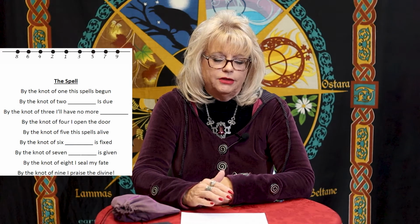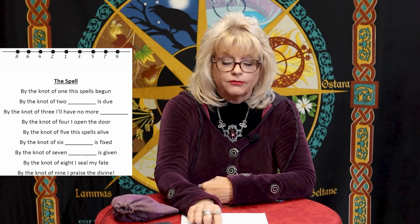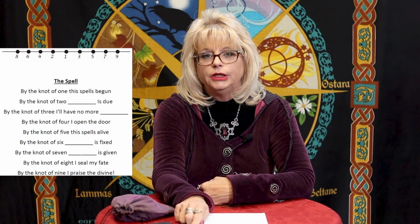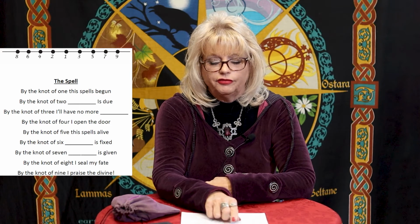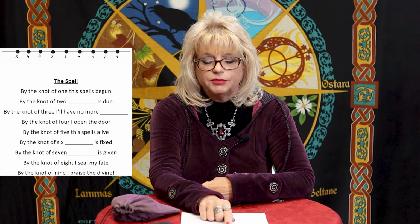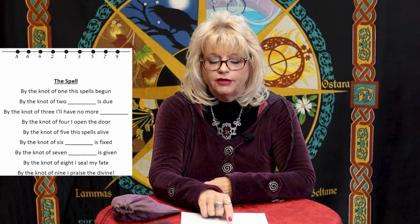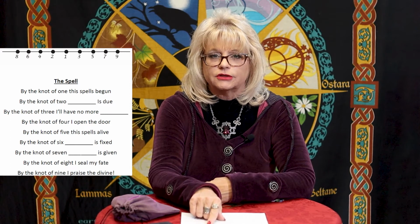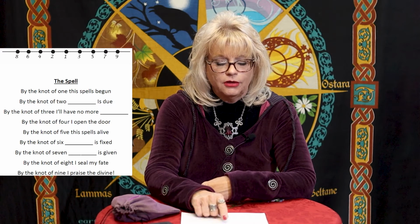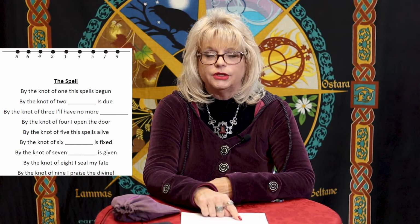Line number 2, by the knot of 2, prosperity is due. See, I put prosperity in that spot. Then line number 3 is by the knot of 3, I'll have no more, and I'll put need. By the knot of 4, I open the door. You're always going to keep that one the same. By the knot of 5, the spell's alive. You're always going to keep that the same. By the knot of 6, I have a blank here, so I'm going to say prosperity is fixed. By the knot of 7, prosperity is given. By the knot of 8, I seal my fate. That's always going to be the same. And by the knot of 9, I praise the divine.